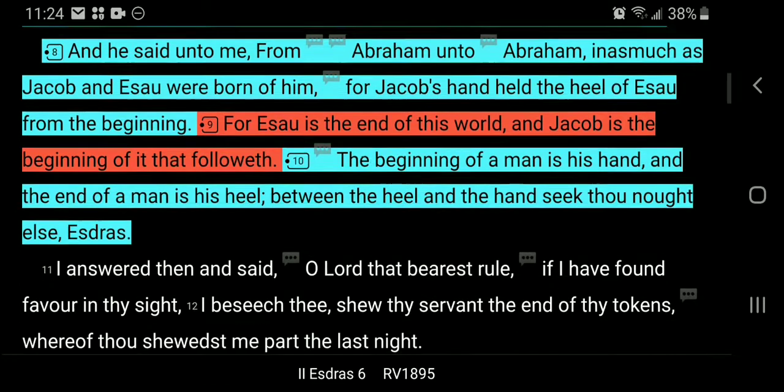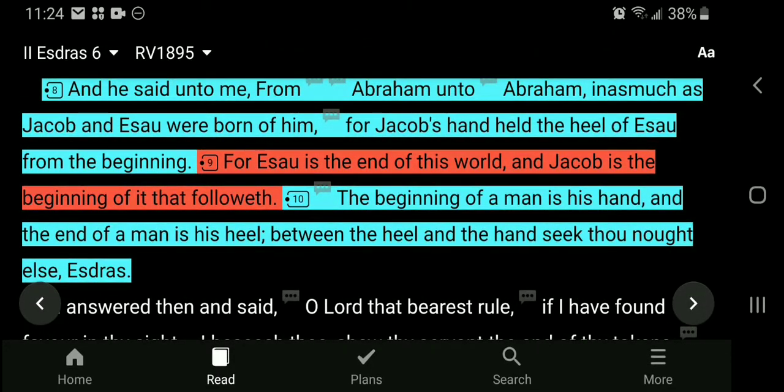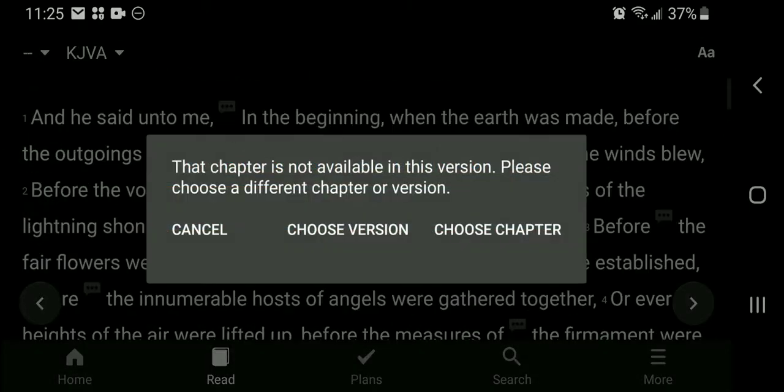Esdras. Okay, so basically, when Esau came out first, Jacob came out holding his heel, signifying that he was going to pull him out of power. And that was going to be the time of Jacob, when he would rule, you see. Now, Jacob ruled once, but this time is going to be a permanent rule, okay? And the so-called white man Esau knows his prophecy, or knows his fate, which is to go into slavery.